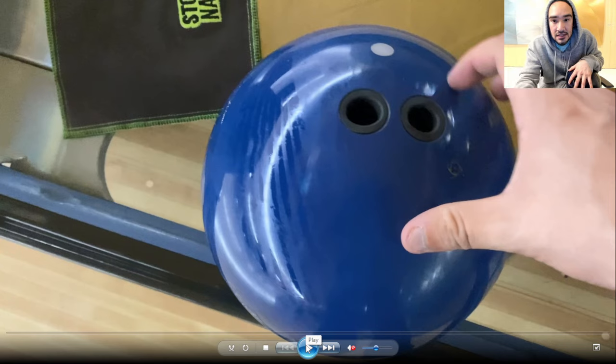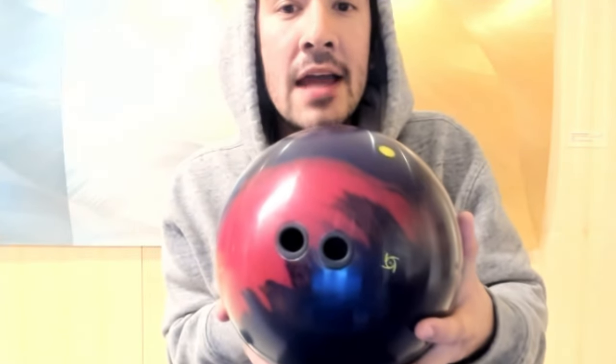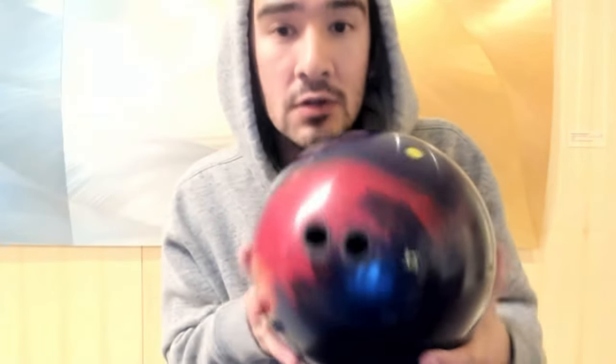Compared to something like 60x4x30, where the pin would be more up here and the CG would be here, kind of like this ball. Let me show you. Yeah, see, this is 60x4x30. Even if you get your hand up the side, most of the track flare will end up flaring properly. It allows you that room to make errors with your release. But compared to that, the pin above the bridge, 60x5.5x60 layout does not allow you that room to make errors with your release.